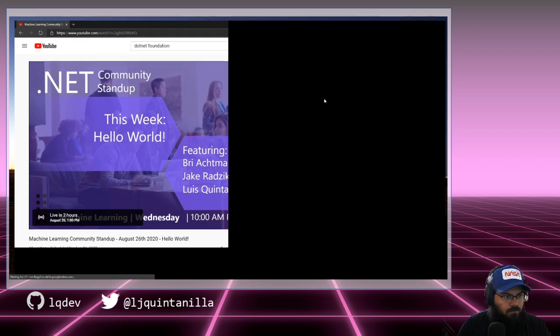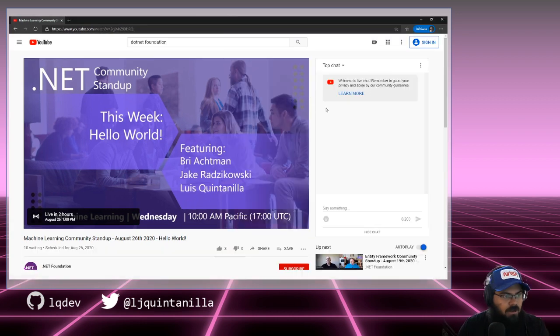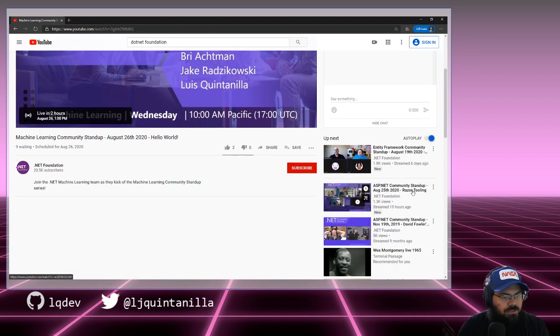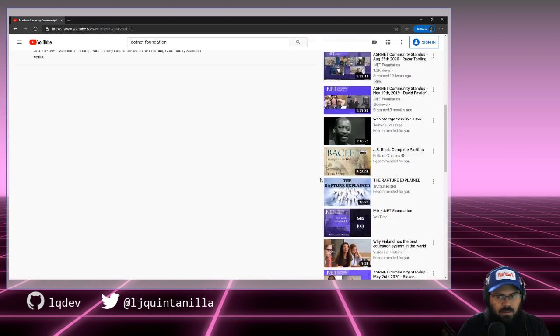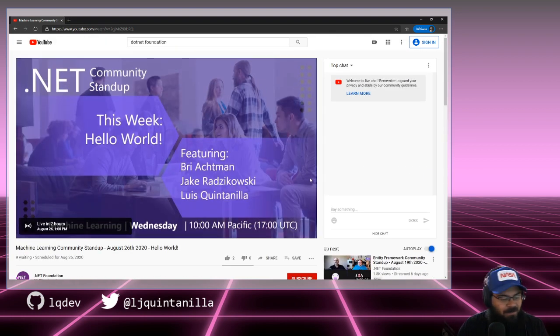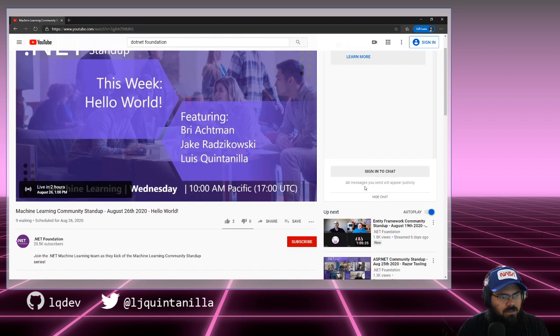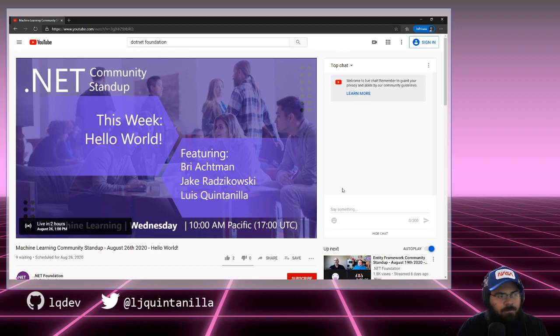Excellent. So if you folks are not familiar, the .NET Foundation typically runs standups. As you can see, there's the ASP.NET community standup. There's the Entity Framework community standup and a few others. Hey, how's it going? Thanks for joining. It's just a way for you to come hang out, talk to the team, get to see some cool demos, ask your questions, right? Because it's interactive, it's live, it's on YouTube and I believe on Twitch as well. But you're able to get your questions answered, see some of the latest things that are happening within a particular focus area within .NET or overall within .NET.